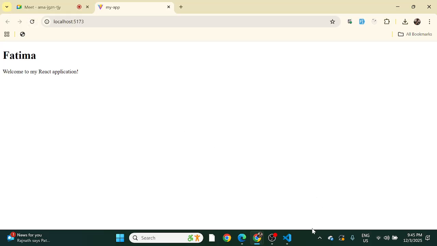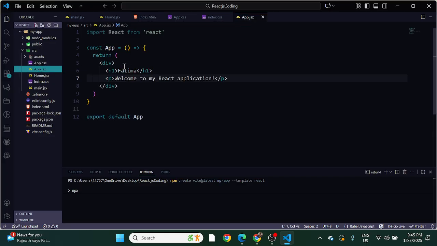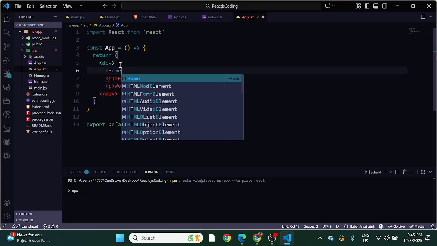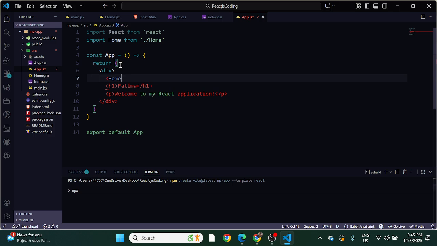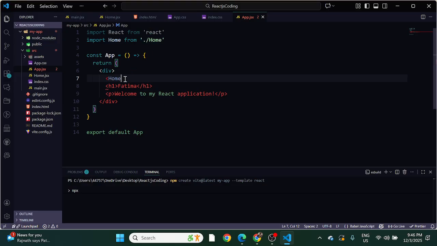See, it is not showing you anything. Why? Because we are not linking this home component in your app.jsx. Your app.jsx is not aware of this home.jsx file. So first of all we have to render this home.jsx file inside your app.jsx. So now here I am rendering this. I am giving home. See, it is getting imported. We learned about this import export, right? So you just have to close this. Now just see it.